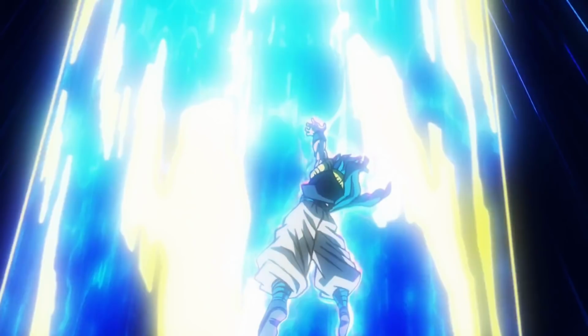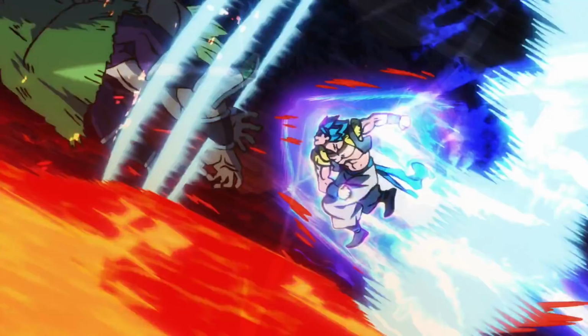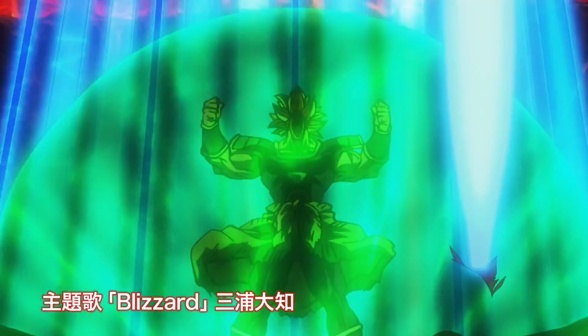A lot of you can probably sense where they're going with this just based on the trailer footage we've seen so far, and the fact that Gogeta seems like such a badass and they're trying to hype Broly up as the most powerful person ever. Most of you will note that even though it's not canon, Goku and Vegeta have never been defeated while in Gogeta form. So it seems like in the movie what's going to happen is they ascend to one of their ultimate fusion forms, Super Saiyan Blue Gogeta, and Broly still kicks their ass.